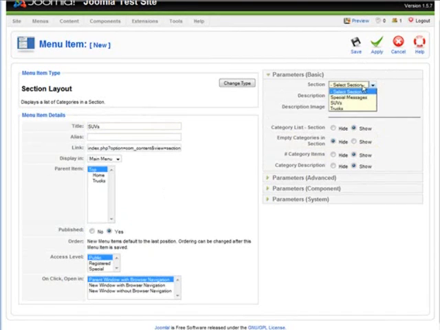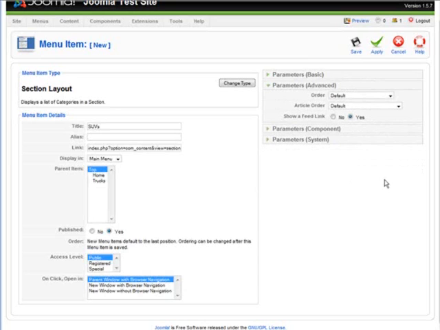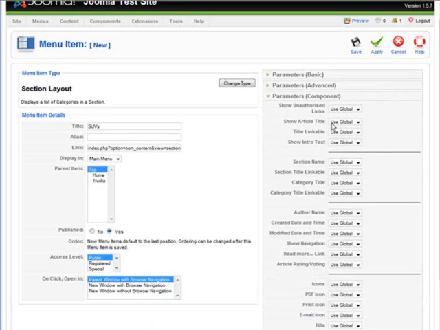Over on this side, we will select SUVs and just keep all the defaults again. And then down here, we would change these as we like.